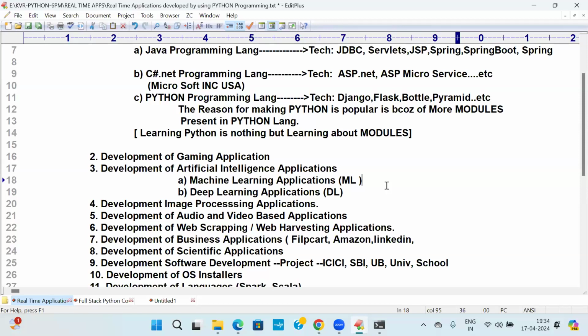I'll give my case studies when my subject starts. Tomorrow I'm going to start the first topic in the course: history of Python, downloading of Python, installing of Python, versions of Python. I am going to tell you because you have to make your laptops ready, because I am going to start the programming very shortly. Tomorrow I am going to tell what is the Python history, how many versions are there, how to install the Python software that I am going to install.